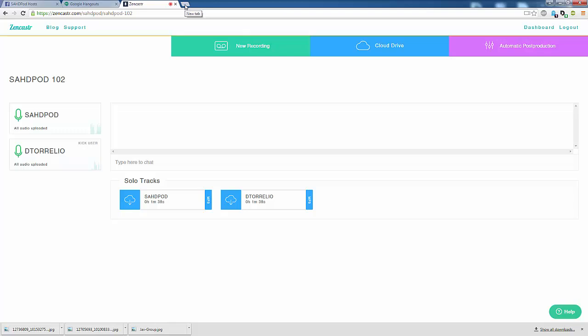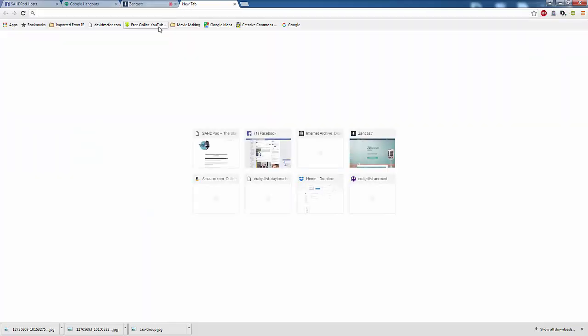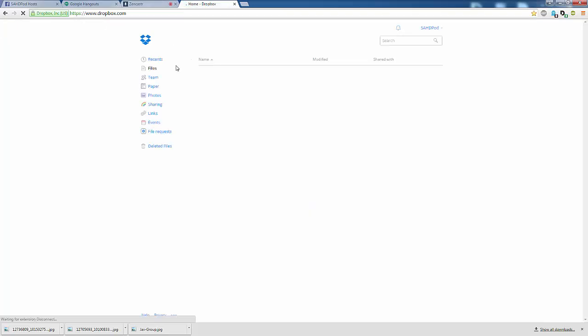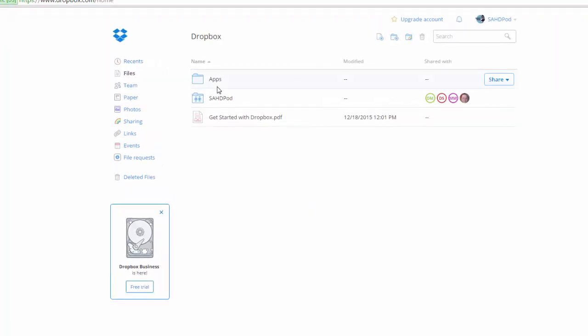Okay, now what I have to do now is I have to check Dropbox. So remember I said how I said that we have to make sure that it's connected to the correct Dropbox? I am now in the SAHDPod Dropbox account on this end, David, but I'm actually through the web browser. I'm not connected through a local install.